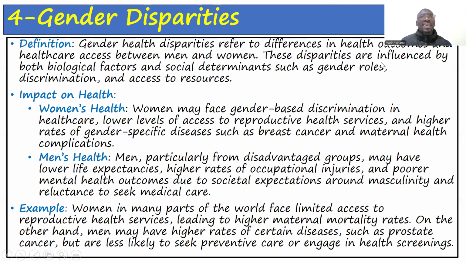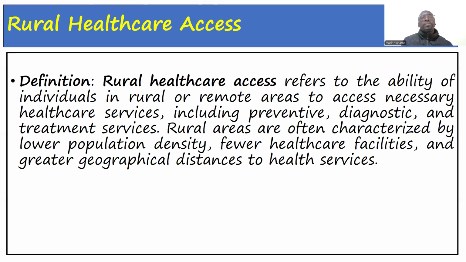Gender disparity. Gender disparity basically means that there is a difference in health outcomes and access between men and women. So sometimes women may face gender-based discrimination in healthcare, lower level of access to reproductive health services, and higher rates of gender-specific diseases such as breast cancer and maternal health problems. Sometimes even men, particularly from disadvantaged groups, may have lower life expectancy, higher rates of occupational injuries. So when you're talking about gender disparity, it's all about the what? The rate of accessibility of men compared to women.